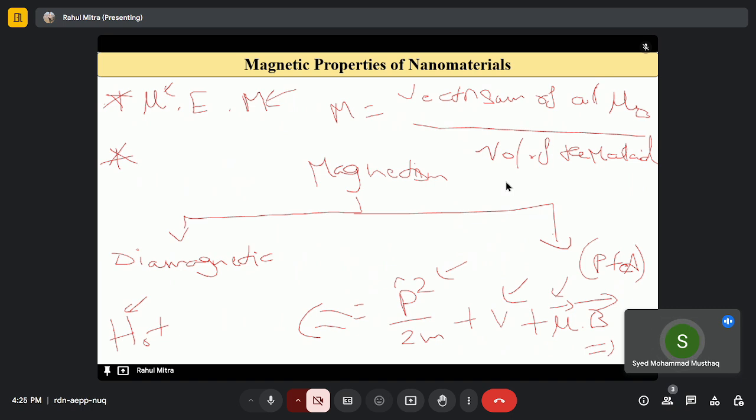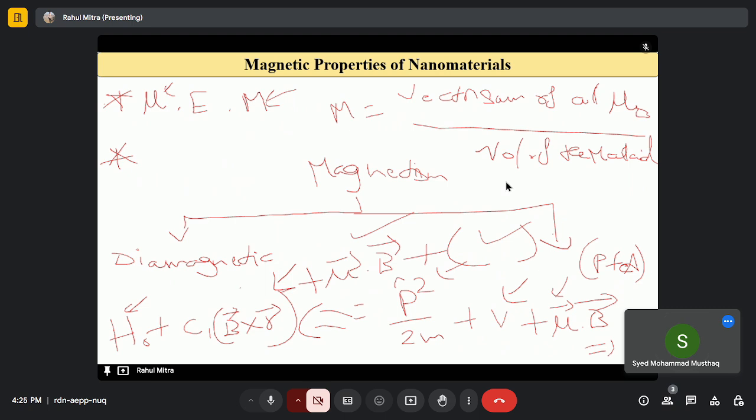Plus we will have a constant C1 and B cross R. And there are other terms. One is the Zeeman interaction term, and there are the other terms coming from the magnetic moments, right? The magnetic moment from orbital and spin, that will come here. One is Zeeman interaction, and the third one is the diamagnetism part. So this part is very important because it defines the diamagnetism. That means the diamagnetism is an intrinsic property of any material, right? I will come to that in a minute.